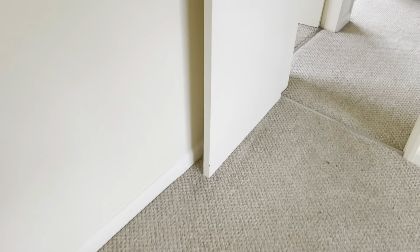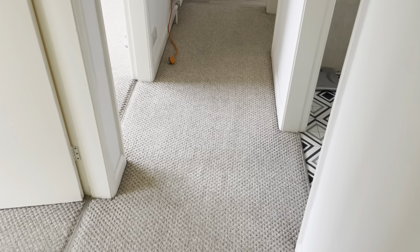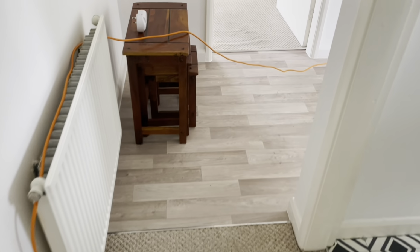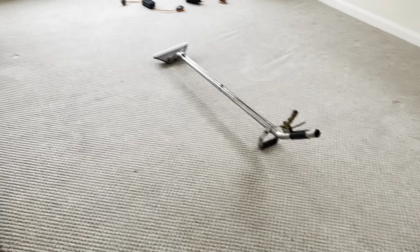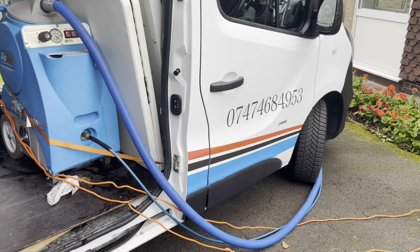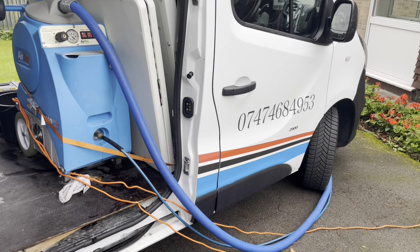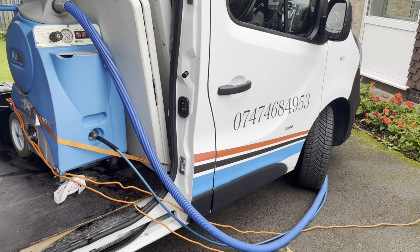Like I say, the pre-spray has been down probably, I don't know, 7 minutes now. I will give it a dwell time of about 10 to 15 minutes. And we will be trying out these new remote packs to see how far we can go, turn the machine on and off, and how good they are. So stick with us guys while we pull the hoses in, and let's get to it on this one. Okay guys, at the moment we're set up for the lounge, and we've got 50 foot of vacuum hose and 50 foot of solution hose. We're all plugged in to the new remotes, and I'm going to turn it on.